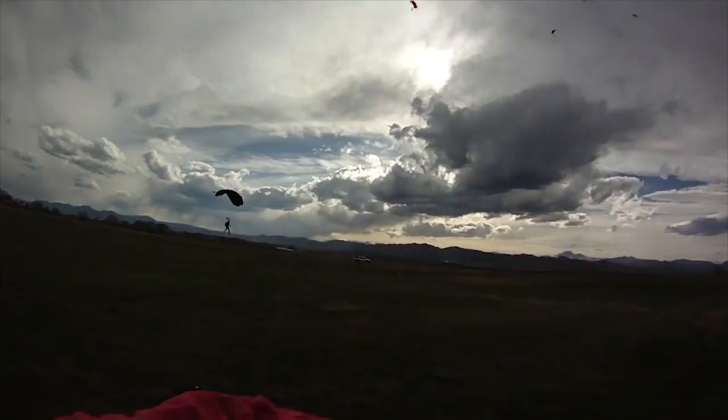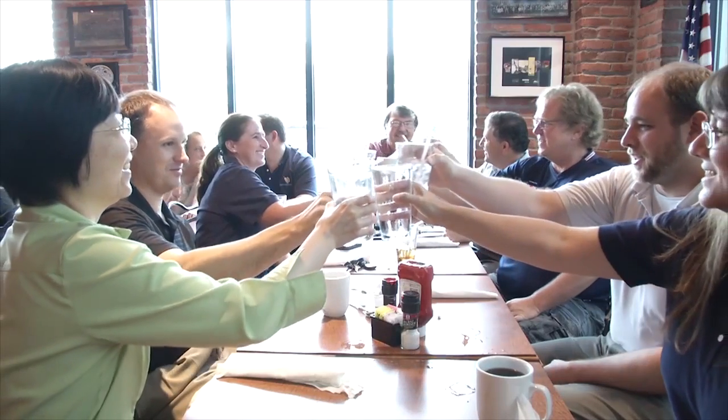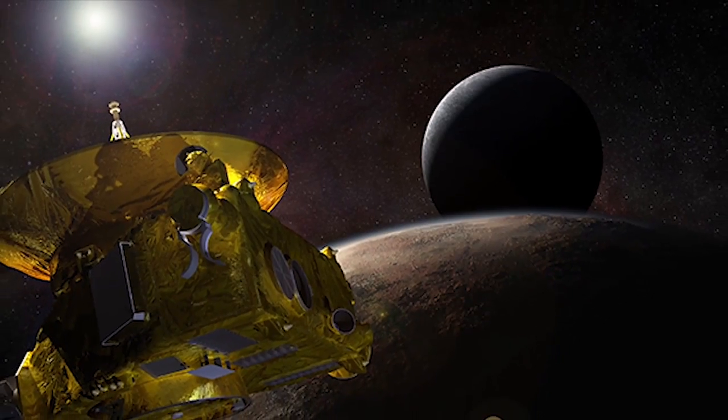So after a great skydive, you throw out your pilot chute, your canopy opens over your head, and everything gets quiet. You no longer have that wind noise, and now you're just floating, looking at the mountains and flying your parachute down, thinking, wow, what a great job we just did. In New Horizons, that's the same kind of feeling that I think we're all going to feel after we've passed by Pluto, taken our observations, seen at least a good number of them come down, and saying, wow, we really got some great pictures, some great data.